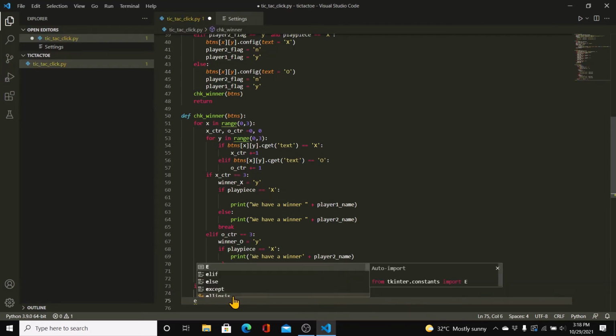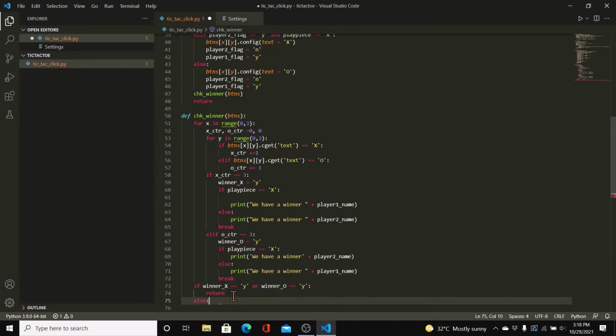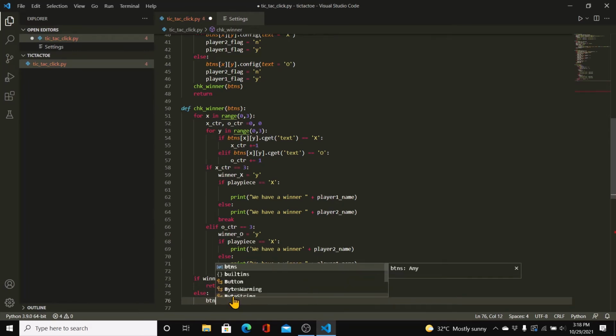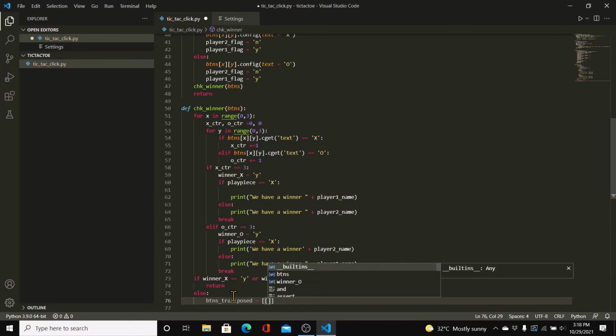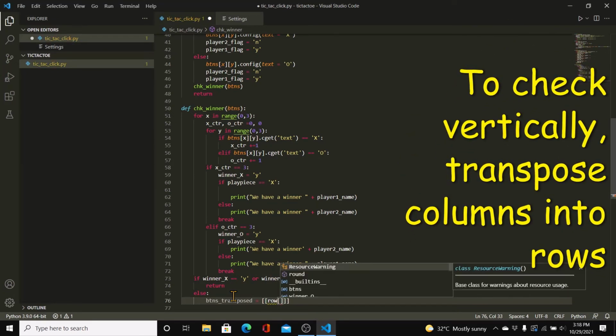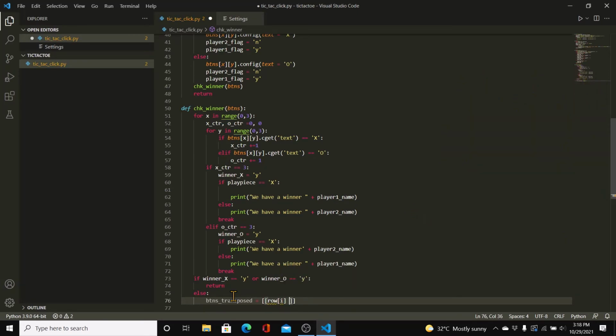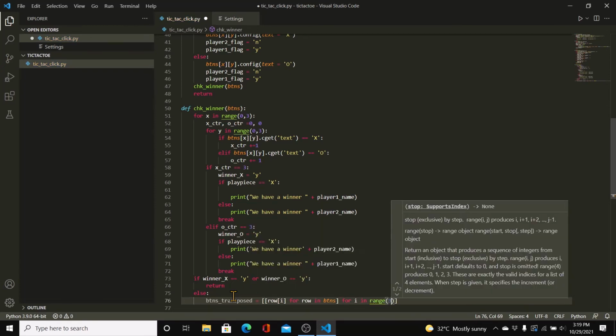Otherwise, you got to check vertically. So else if buttons transposed equal to, and I hope you remember this, row of I, right, or row in BTNS, then for I in range 3.